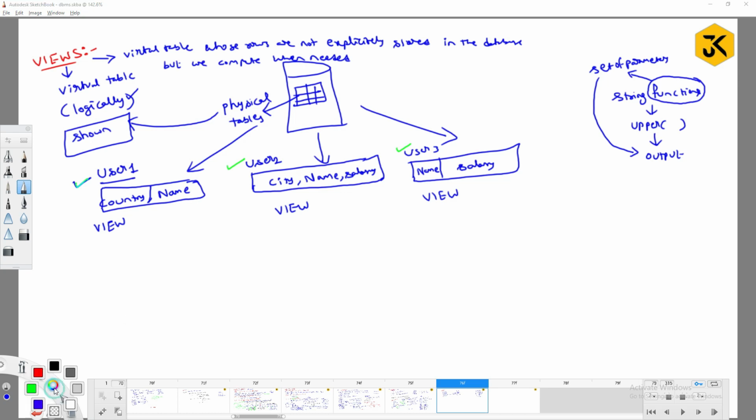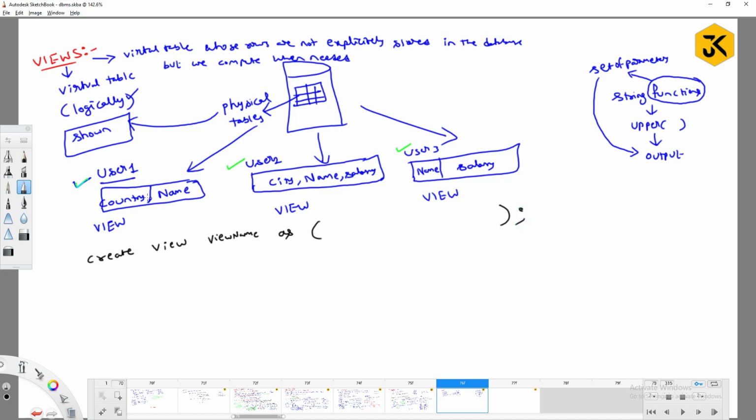Yes. So guys, how are we going to create these views, that is your question, right? Yes, we can create views by using the create command. Create what? View. If you'd like to create a table, create table name. If you'd like to create a view, create view name, followed by the as keyword, followed by what you require.